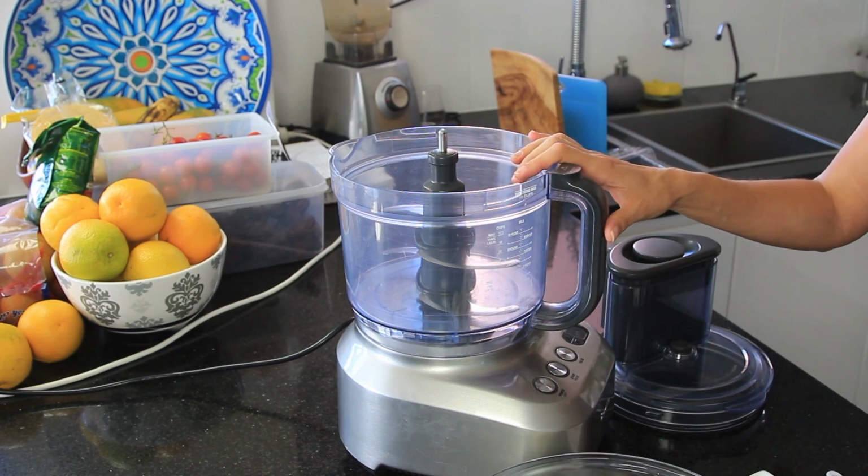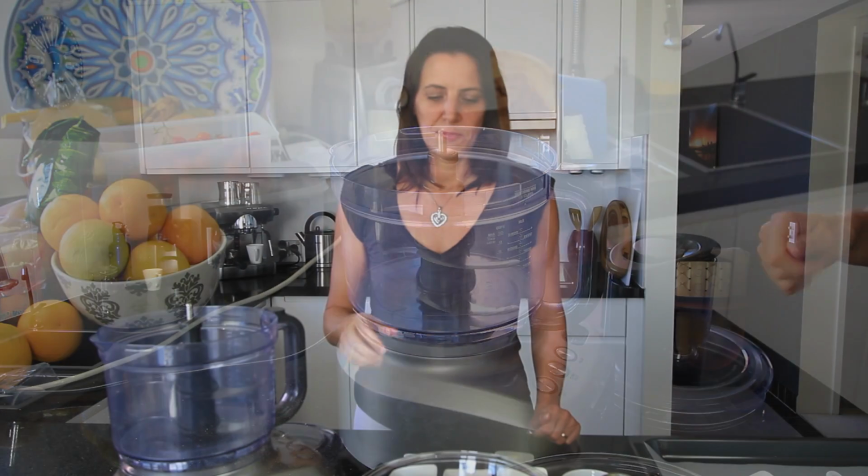So let's get started. For today's recipe, I'm going to be using a food processor, but you could do all of this manually if you want to just chop it all up by hand and then mix it in a bowl. That will work perfectly as well. But if you do have a food processor, it will save you some time.